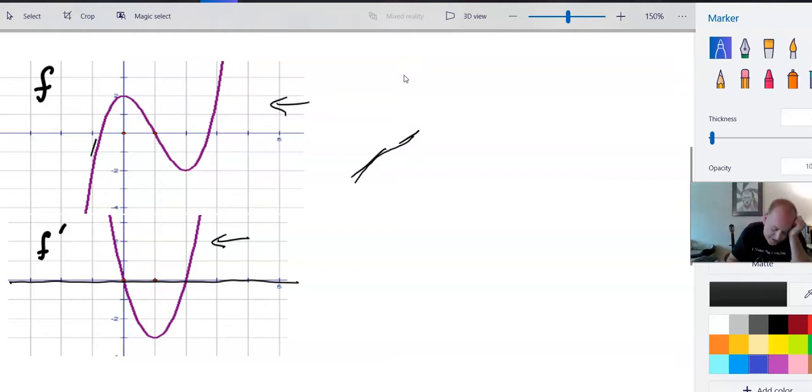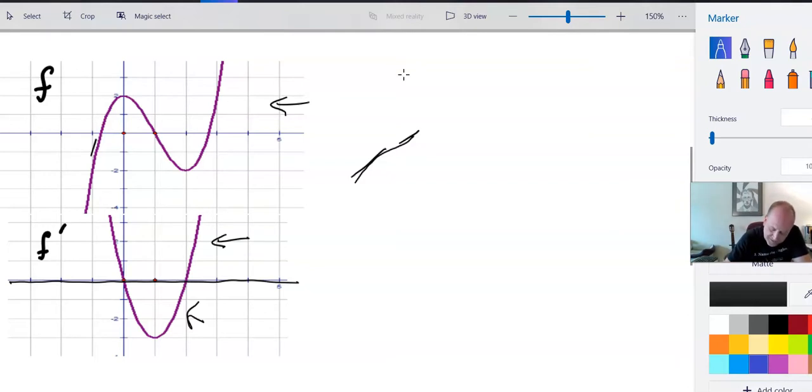Anywhere that I have a negative, like this part, where it's below the x-axis, those are the places where the slope is negative, right? And it is so easy to get this confused between the slope and the actual function value and all these different little moving parts in this. So you really have to mind yourself here. Because when we're talking about the derivative, it's the value at a particular point we're talking about. But if we're on the original function, it's the slope at that point we're talking about.